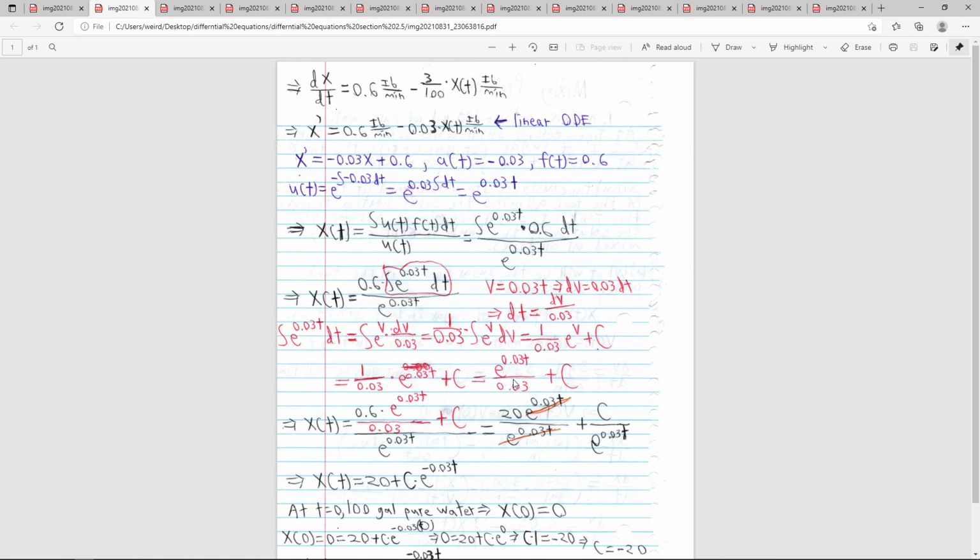So you eventually do arrive at e to the 0.03t divided by 0.03 plus c. In general, if you have e raised to a power times t or x or whatever, and you integrate that, it'll be the same thing divided by whatever it was raised to. In this case, it was raised to 0.03, so it's going to be divided by that. But it's always good to do it this way to show it. That's just something you notice after doing this type of substitution multiple times.